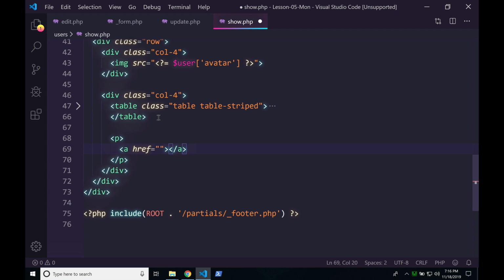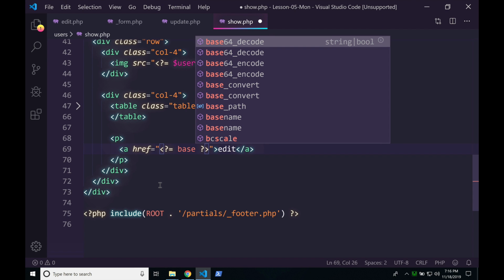This first A link is going to be called edit. That'll be the label we use. And then the href will obviously point to what we're editing, right? So in our usual fashion, we'll do an inline echo statement of the base path.